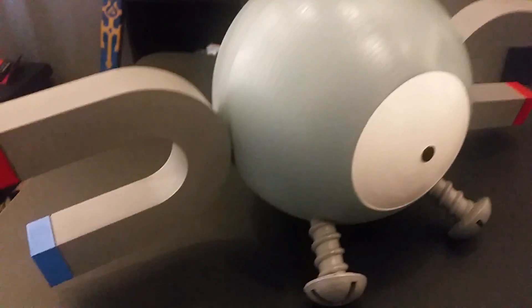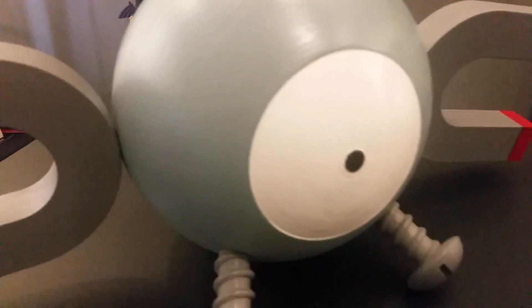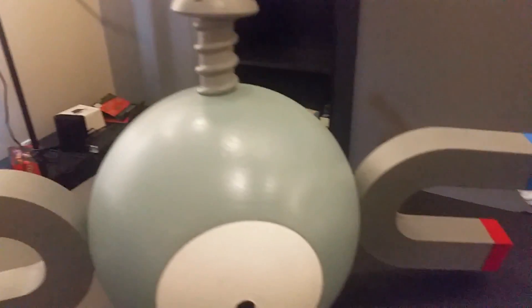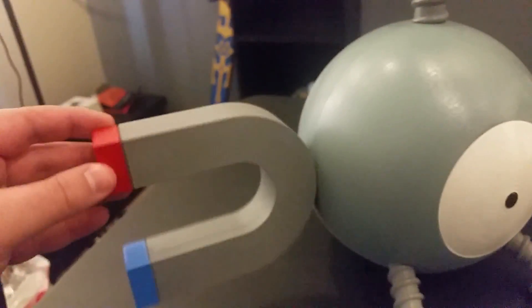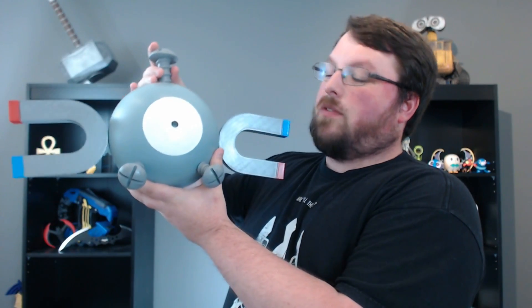This was actually finished by my wife. As you can tell, it looks much better. And this is pretty much a life-size Magnemite — it's pretty close to the actual size. I couldn't really find whether his height included the screws and everything, so I basically just went with as big as I could print on my printer. And this is it. I am so happy with the way this came out and I can't wait to put this on my shelf and just have a life-size Magnemite staring at me all day.